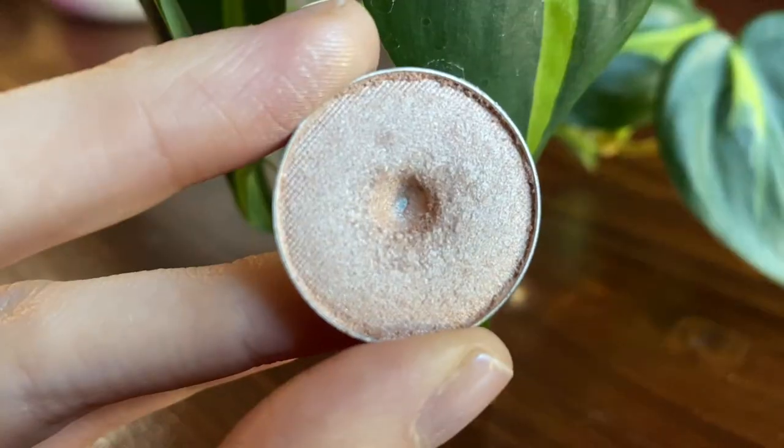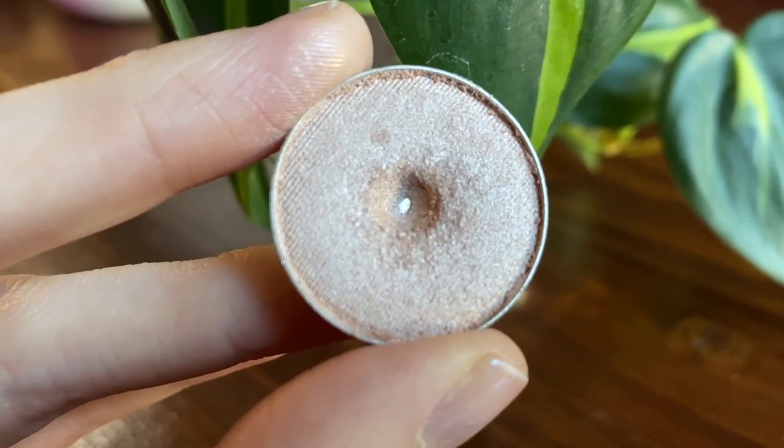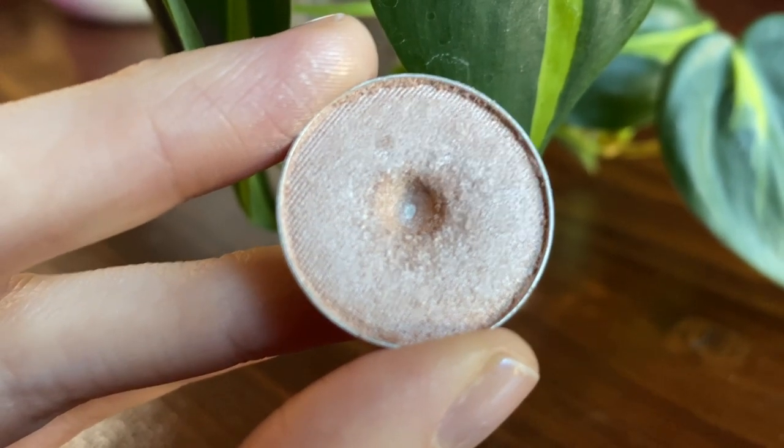Another focus shade for me was Shimma Shimma from Makeup Geek. And this one took 42 uses to hit pan. Holy smokes, it took quite a bit. I used it both as a highlighter and as an inner corner shade and a little bit on the inner portion of the eyelid.